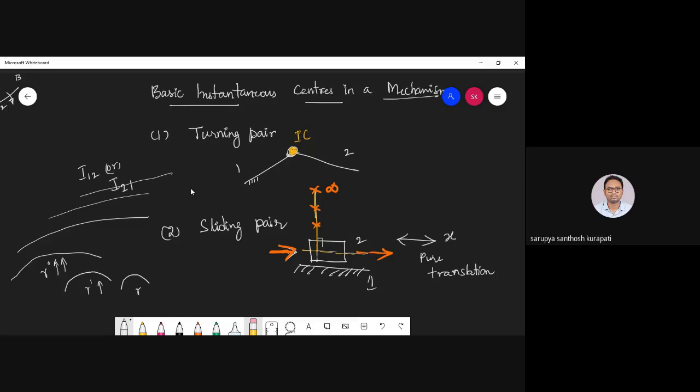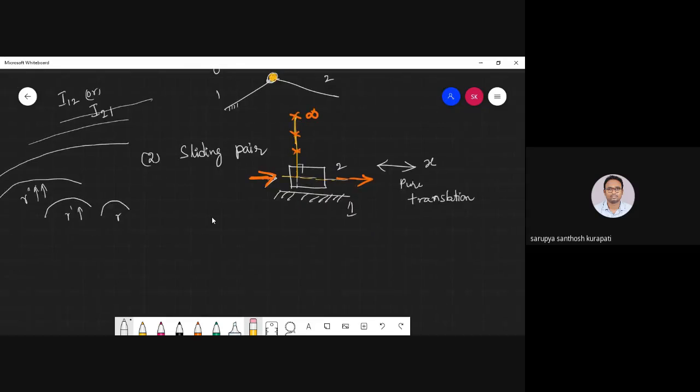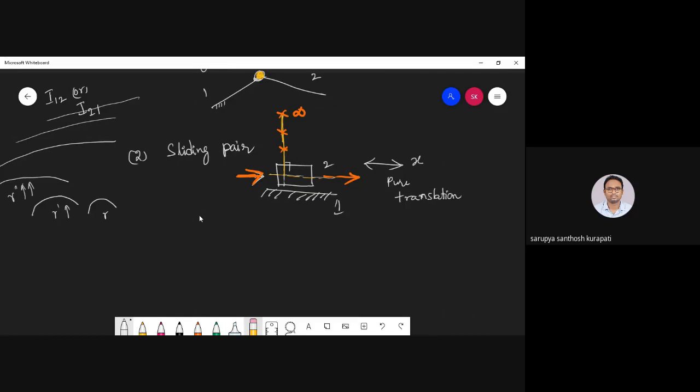Now you got it? So a sliding pair is nothing but your radius of rotation lying at infinite distance. Okay, this is about the sliding pair. And the beauty of the sliding pair, or of marking the instantaneous center in a mechanism, is that I can shift it. In problems also I'm going to use this. The first problem which I'm going to explain, we are going to shift this particular line.